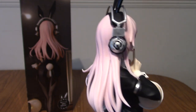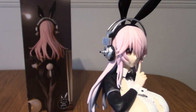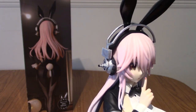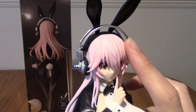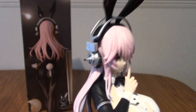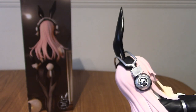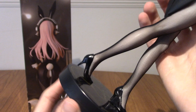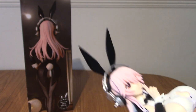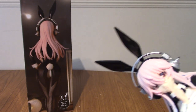This is my second Super Sonico statue. I do have the Rider suit one, if you want to check that out. Maybe you've already seen it. And, of course, we've got the, I don't know what the name of this is, the metal cage or whatever, at the top there. And, of course, we've got her bunny ears, which are more reflective. So they're more like her high heels, as you can see. They're made from the same plastic and same painting, I'm guessing. Not much detailing going on here, but then they're just bunny ears.